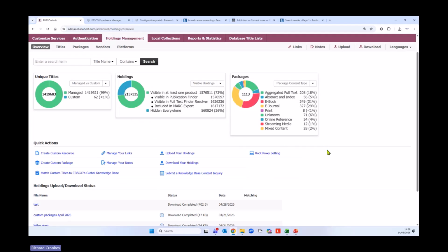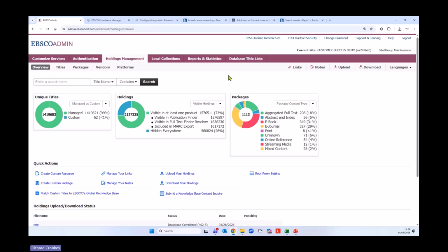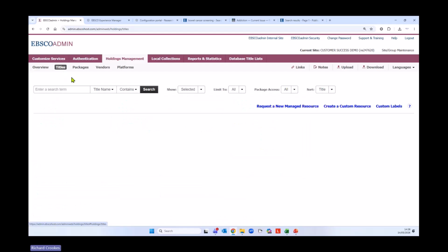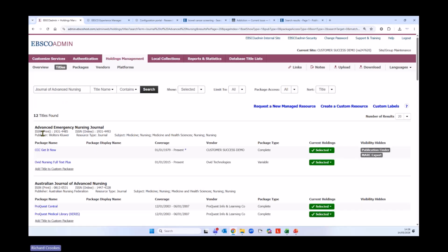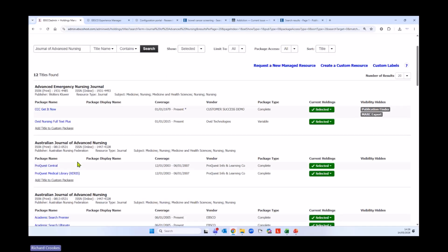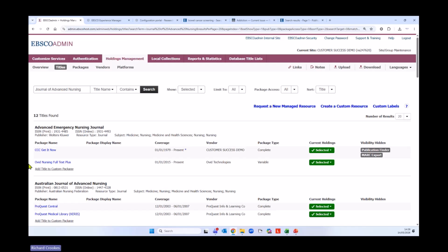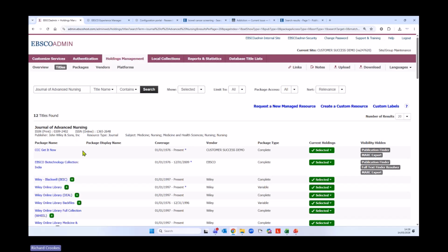Okay, so if you are looking to add or select from the knowledge base initially, then you can search via titles. You've got the search box here, or go directly to titles, and then you can enter in a journal title. Now, as you enter the title, you'll see the autocomplete feature brings up a list of titles. So we have the metadata for all these titles, and then you select the appropriate one, and it'll bring up the titles. Now, it will show you by title order, but because we're looking at the Journal of Advanced Nursing, we need to go to relevance here. And now you'll see that.